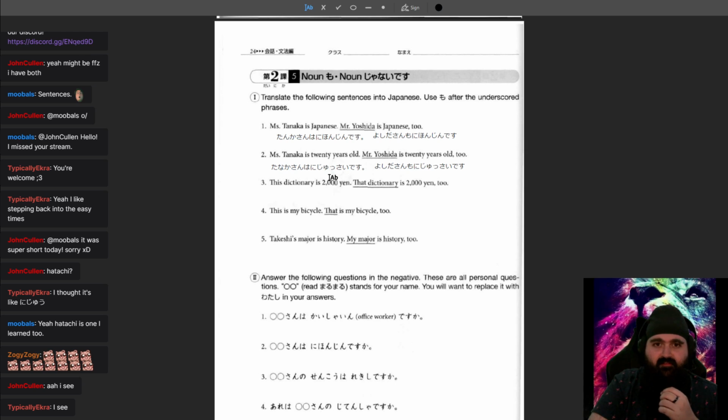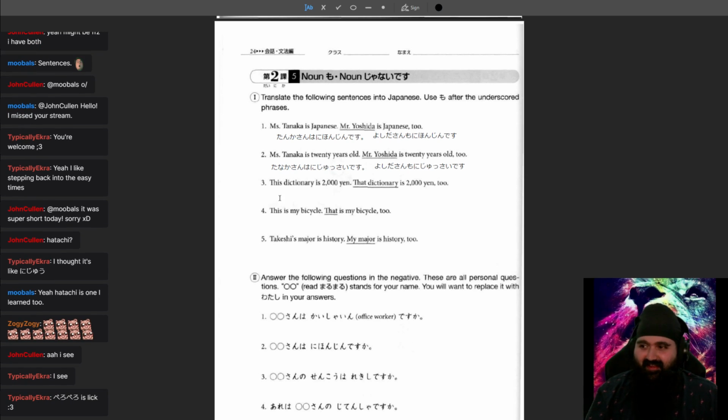Hatachi is what you can say to flex. You know, Japanese will be like, ah, you know this word hatachi, you must be pera pera, which is an onomatopoeia, which means fluent. Pera pera. Your tongue is like pera pera. It's like your tongue flaps, like rolls. It's like this motion, but specifically for your tongue in your mouth. So pera pera. I know, guys, and this is a family-friendly stream.